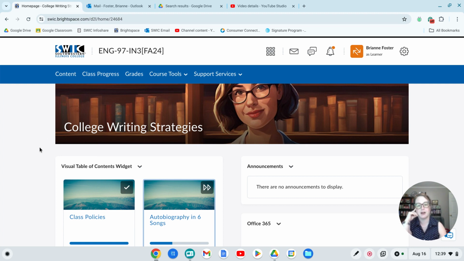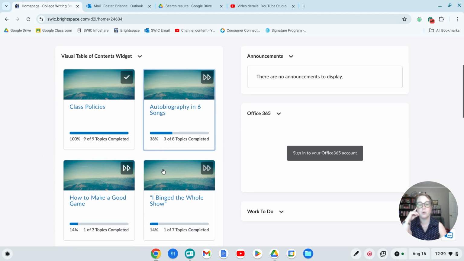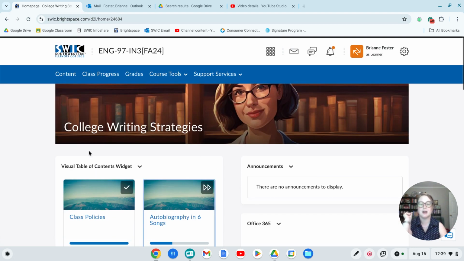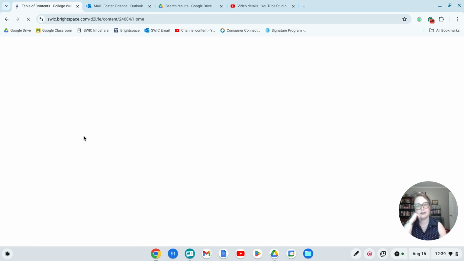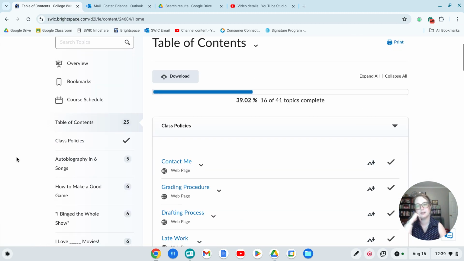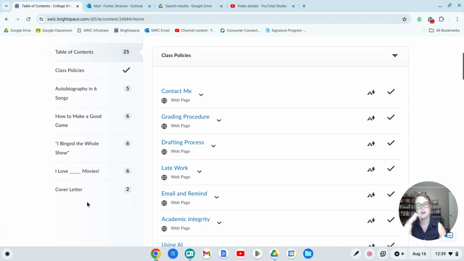Now, when you go into Brightspace, you'll also see a content tab, and that'll take you to the content stuff. You can also get there by clicking on the modules from the table of contents widget.